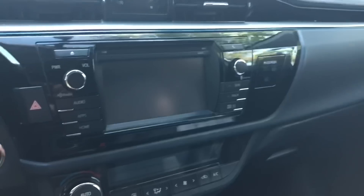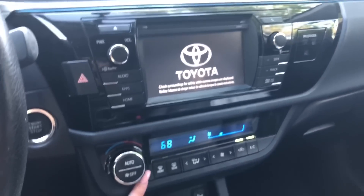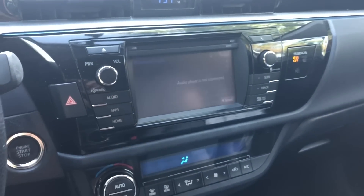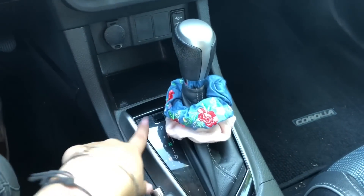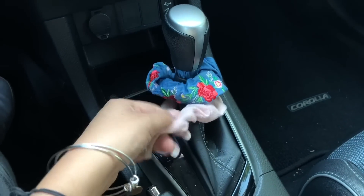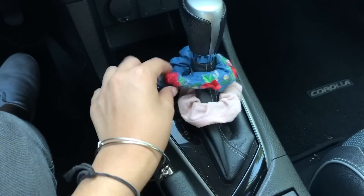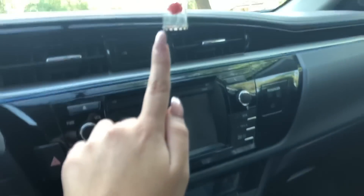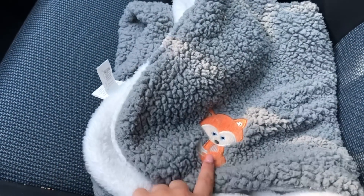Heading towards the middle, we have the entire console. If we turn it on, everything turns on. It's a touch screen with buttons for audio, apps, and home. Moving to the gear shift, I have two little scrunchies on it as a cute element. At the bottom is a pale pink one, and on top is a jean scrunchie I've never really worn but thought was super cute. Over here I have my cup holders — the only thing in there right now are my keys. Over here I also have my blanket I got for Christmas — it has a little fox on it and it keeps me warm in the morning.